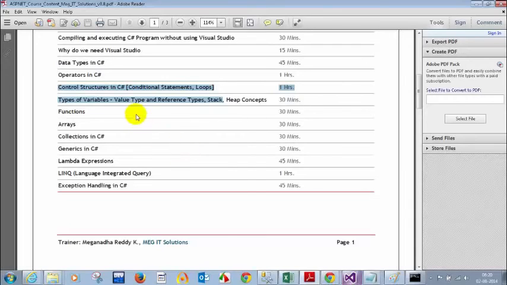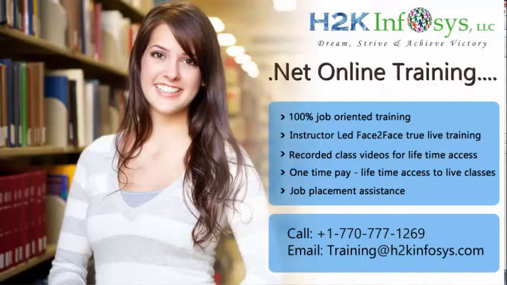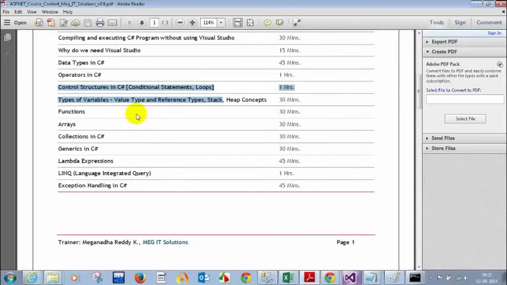Okay, and performance wise, reading a value from a value type is faster when compared to reading a value from a reference type, because when you want to read the value from a reference type, you have to do a double reference. So first you should get the address, and then you should get the value from that address. Okay.